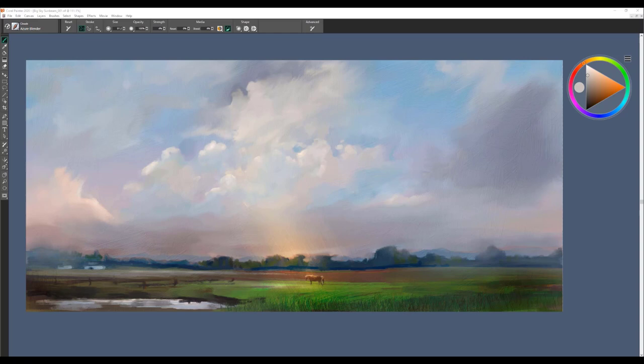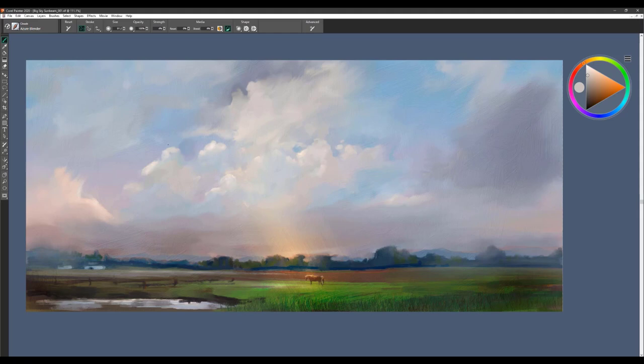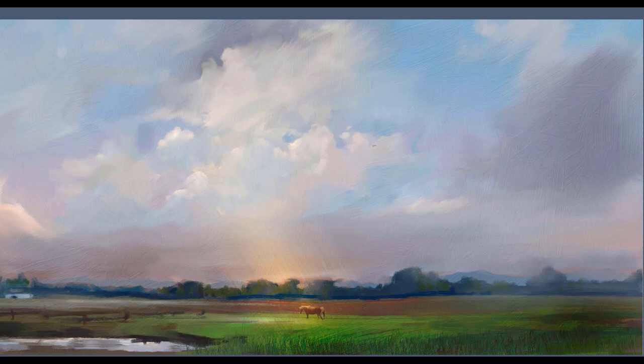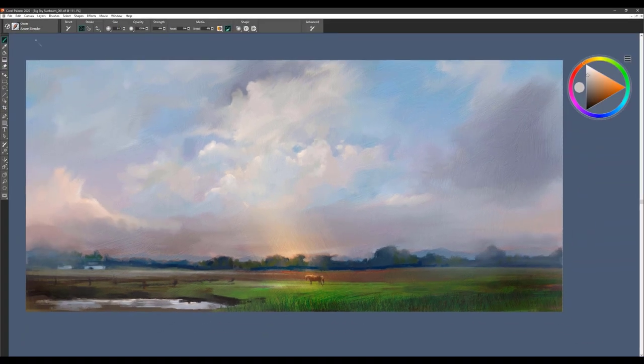When you start painting your clouds, the very first brush is called the Azure Blender. This is a blending brush and you'll want to use it to soften edges. It's a very flowing type of brush for anywhere you're looking to soften an edge. It's nice to have hard and soft edges, but also to fade those edges out on one side, which gives the cloud more atmospheric conditions around it. Use this brush with very, very soft pressure, and I think you'll really enjoy the way it softens edges.